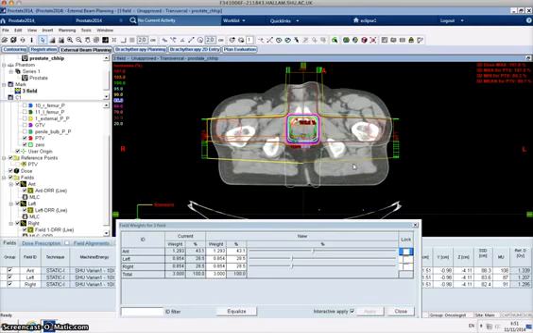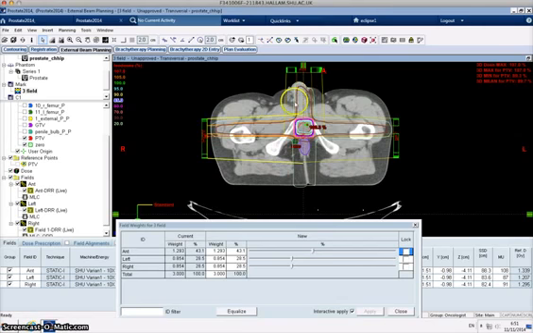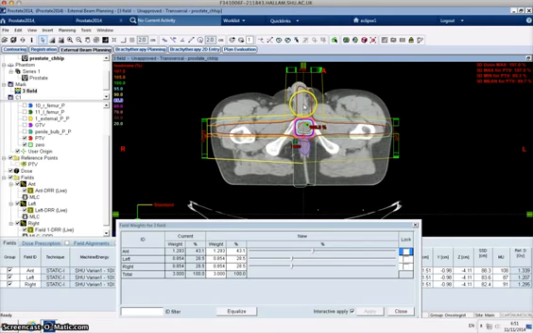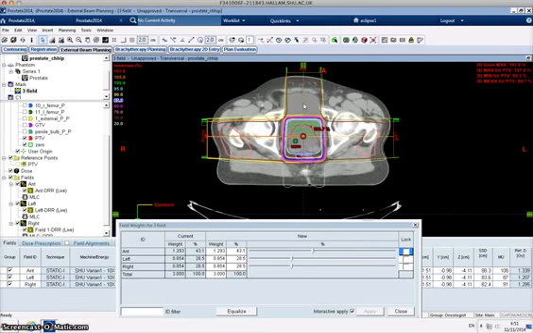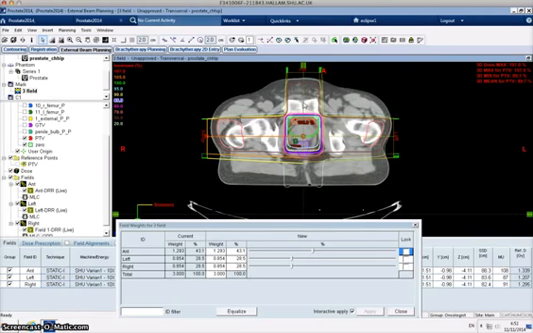In terms of considering this anterior beam, we may want to have a think about how much dose we want to put through there. Because we've got the patient's penis there, and superiorly we are obviously coming through the bladder, and we're also potentially going to go through some small bowel superiorly. So I'm going to adjust that to try and balance that out as much as possible. I'm not going to optimize it fully because I want you to have a think about that as well.